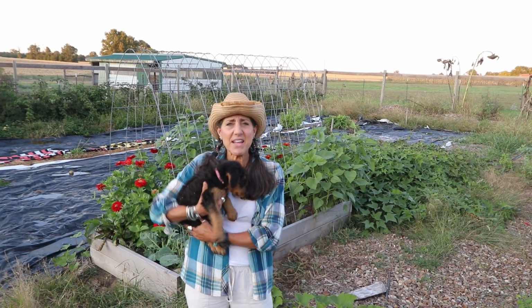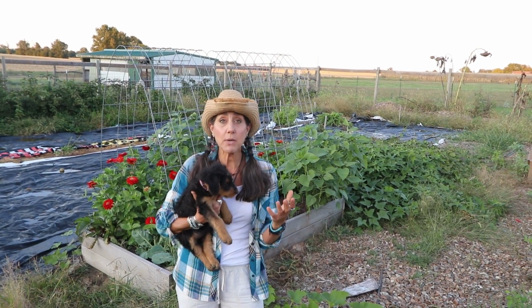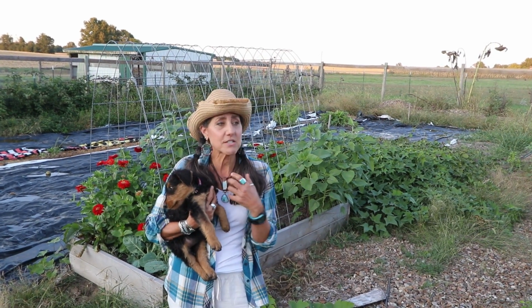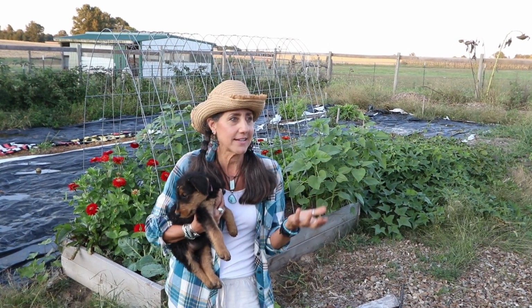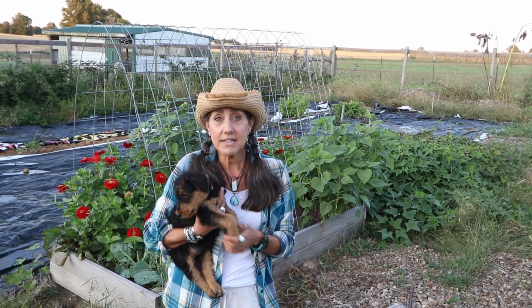But one thing I wanted to talk about is having a fall garden. There's so many people that don't do it. And if I had to pick, I think I would rather even have a fall garden because the weather is really conducive. You can grow a lot if you have a longer growing season, that is. But I just love it. And if you haven't tried a fall garden, it is pretty simple.